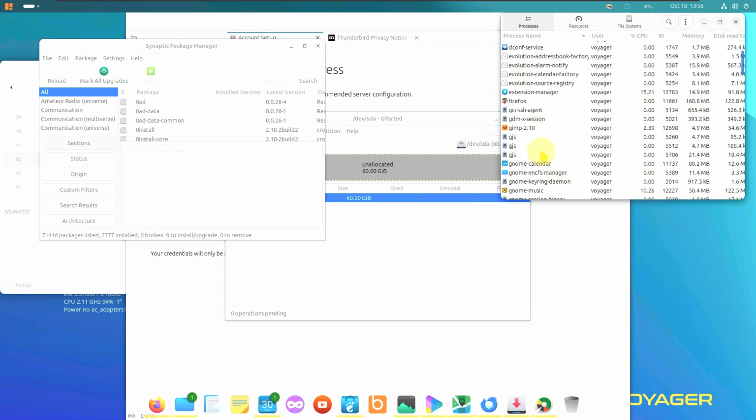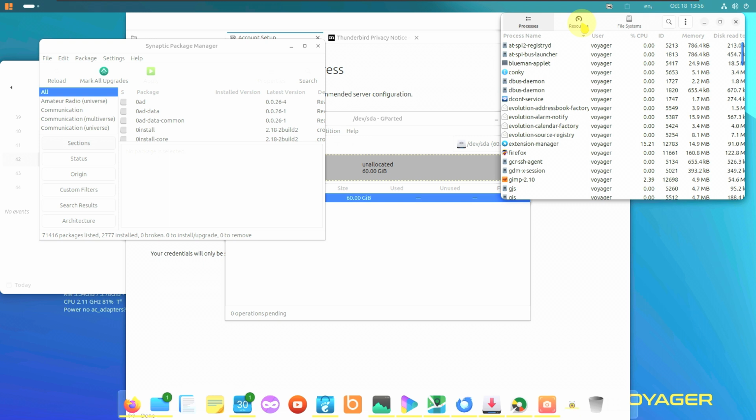I hope it works differently on a hard disk when you install it on a hard disk. But if it works the same as this with 4 GB of RAM, that will be a bit of a problem for even a midweight Linux distro. So let's go to the resources now. I pretty much opened like 12 to 13 apps or maybe more. I don't remember how many apps I opened, but right now it is taking a lot of time.